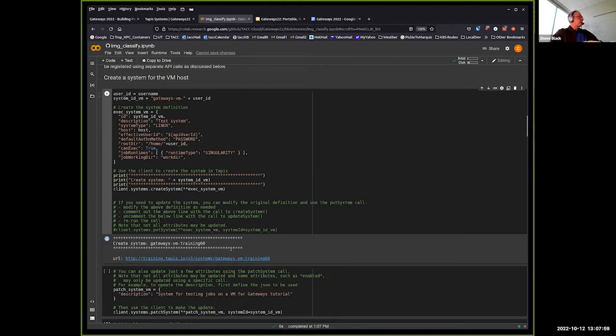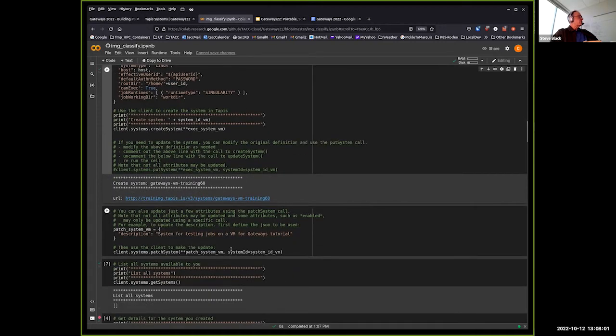So that looks good. And once you've done that, if there's a problem with that, or if you decide you want a different description, for example, you have a couple of ways to update things. One, which is commented out here, is the put system, which allows you to either use your original definition JSON file, or maybe get the definition and modify it, and then just do put.